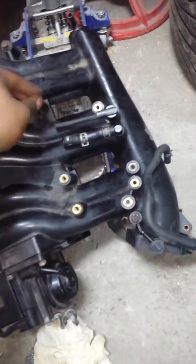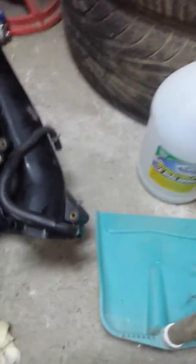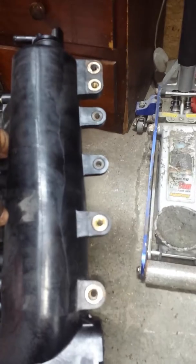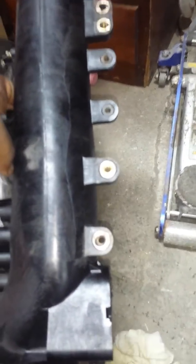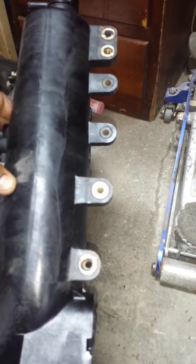And the hardest part, you see this intake manifold, right? There's only a few bolts, really, the long ones that are holding this baby down. These little small ones are just for brackets, so I just leave them all in there. I don't want to lose them. But the hardest part is getting these off. These 6 bolts drove me insane for about an hour because they're right by the firewall. I had to disconnect the heater hoses to get to them. You need to disconnect a lot of stuff to get to these bolts, okay?